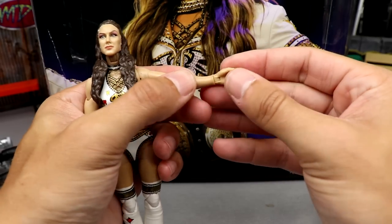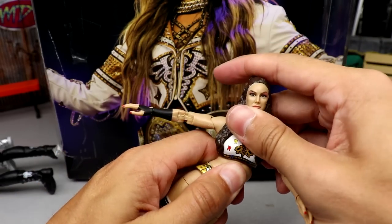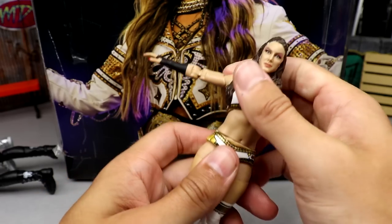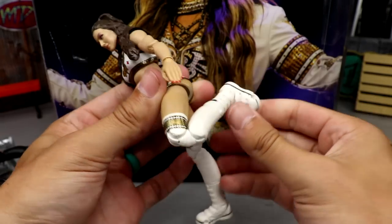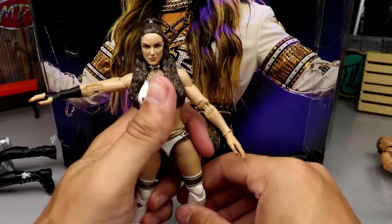The elbows aren't really flimsy either. You get a hinge right here in the wrist and a rotation. You do get pretty good diaphragm bend right here, left and right. Ab crunch is eh. You guys know how the women's figures are, though. Can rotate all the way around. Really wish they would fix ab crunch at some point. But ball joints out there, upper thigh cut, double jointed knee right there, and you also have boot rotation, a little toe pivot there, and a decent little ankle rocker right there.